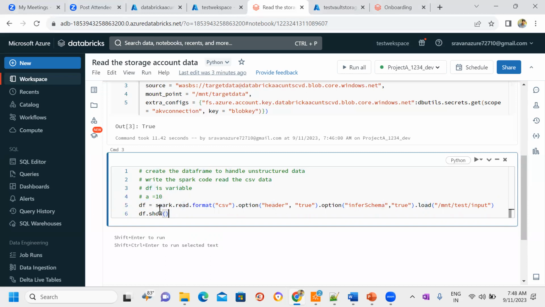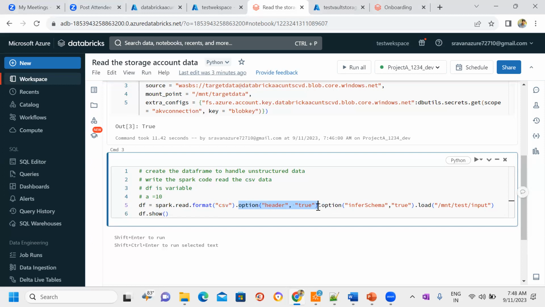Here on the right side, we are writing the logic for reading the source CSV data. So we are going to handle the Spark related code. Here I am writing the PySpark code. spark.read: here we are performing a read operation. Read format: which format are we trying to handle, whether it is CSV, Parquet, AVRO, JSON, or Delta Lake. We need to specify the format.